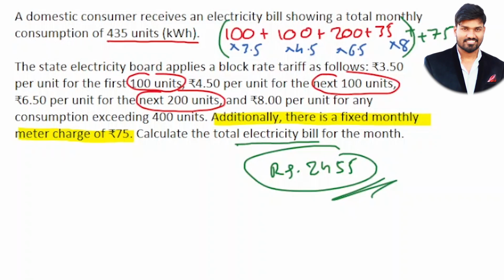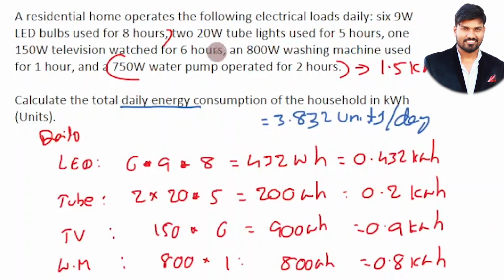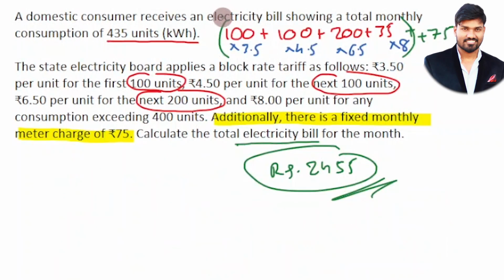Alright, great. You understood how to calculate this value if you know the load is given exactly. This is just an estimation. Okay, and how to calculate if the total monthly consumption is given, how to find out the price or the bill, that is also clear. Great. In the next lecture we'll see a few more questions based on this tariff. See you in the next lecture.